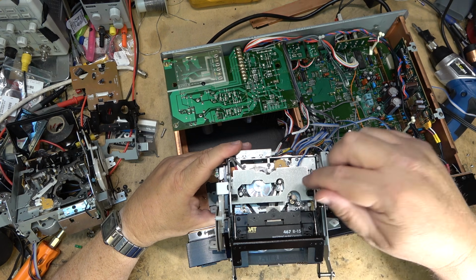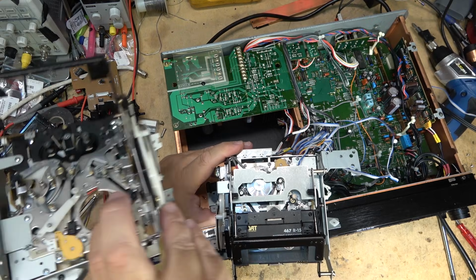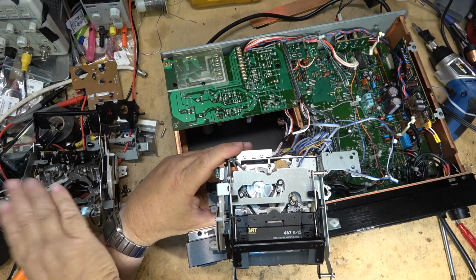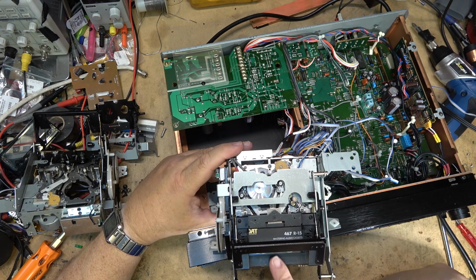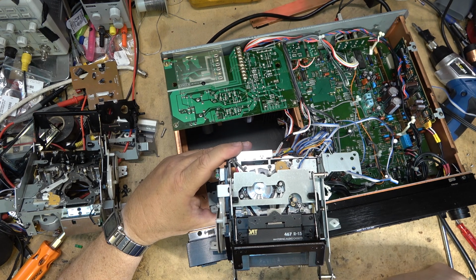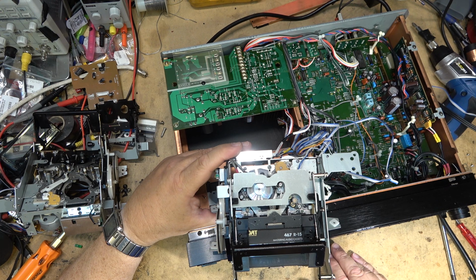So what we've got here is the original chassis from this one. This is the donated chassis. I pulled the head drum off this one, and I pulled off the back tension band because this one was damaged. That appears to be working. We'll just check the search back for a track as well and make sure everything's working, and then I will put it together.